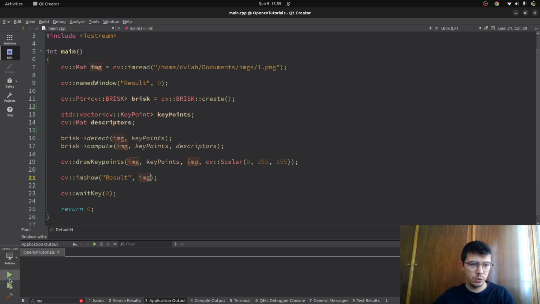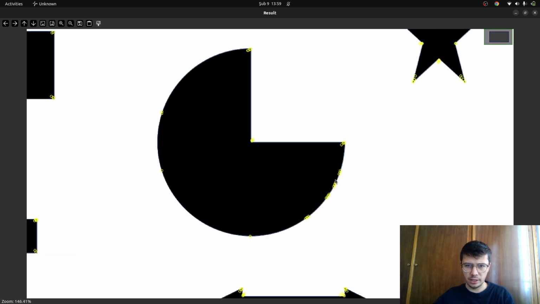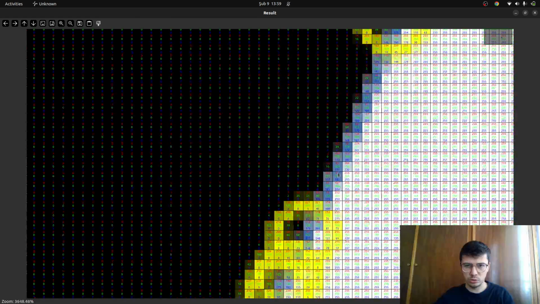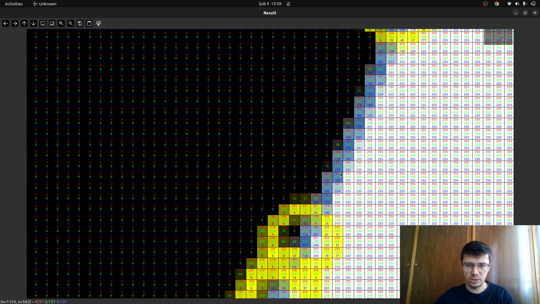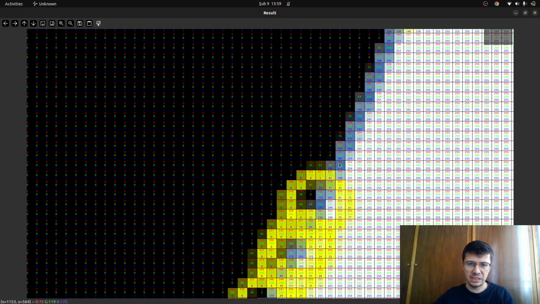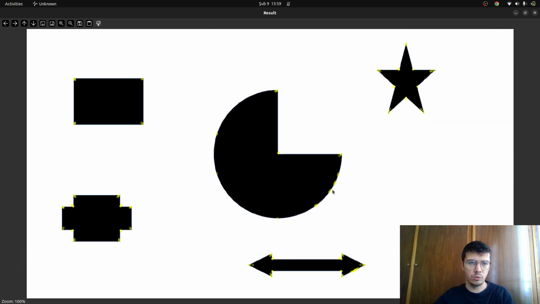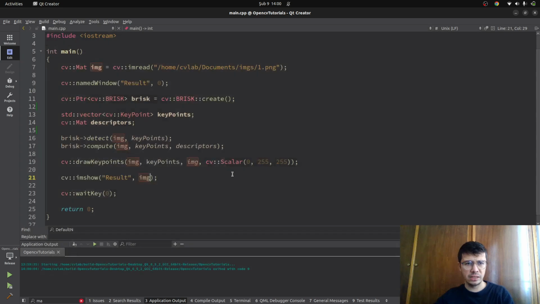So we are going to focus on these three member functions. This was the code from the previous video. If we run this, we simply see the detected key points with the yellow circles. For example, there are some points here that we already discussed in the previous videos. There are some corners which we don't see in the big picture, but in reality the BRISK backend calculates them. We can eliminate these by the threshold only. We will see that part, and now we can switch.